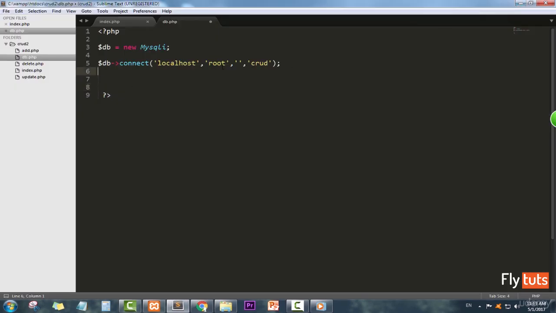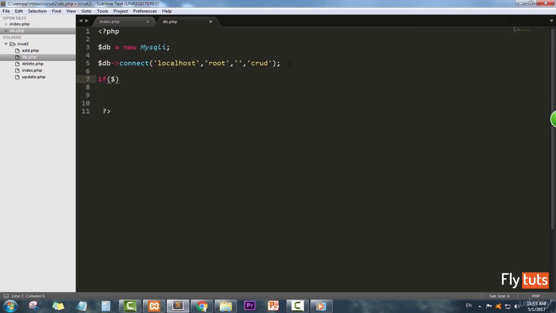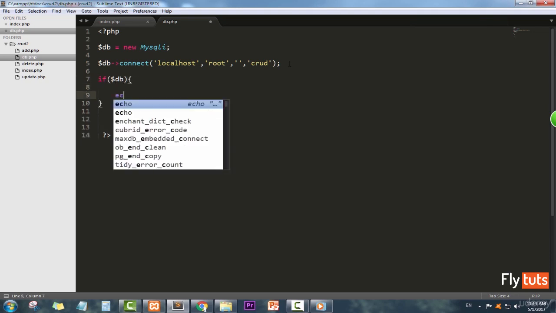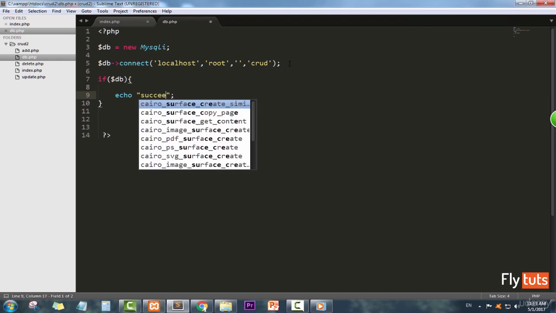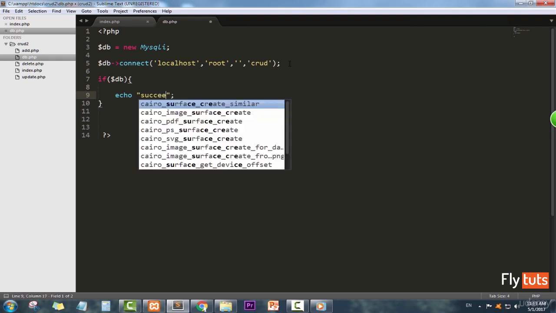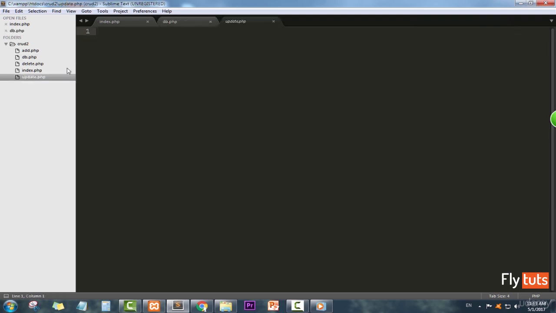Okay, now we make the connection. To test this, we can say if db, echo, let's say just success, just to test if we're connecting successfully.